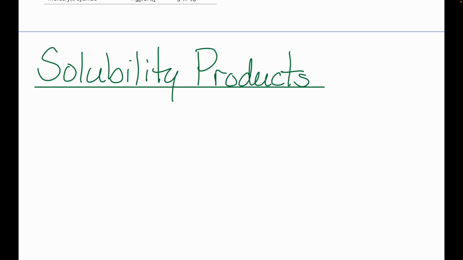All right, and the important thing to note about this, just like our acid-base reactions that we've been doing, or at least our weak acid, weak base, is that these are at their basis equilibrium problems. All right, so yet another type of reaction that we will be studying the equilibrium of.